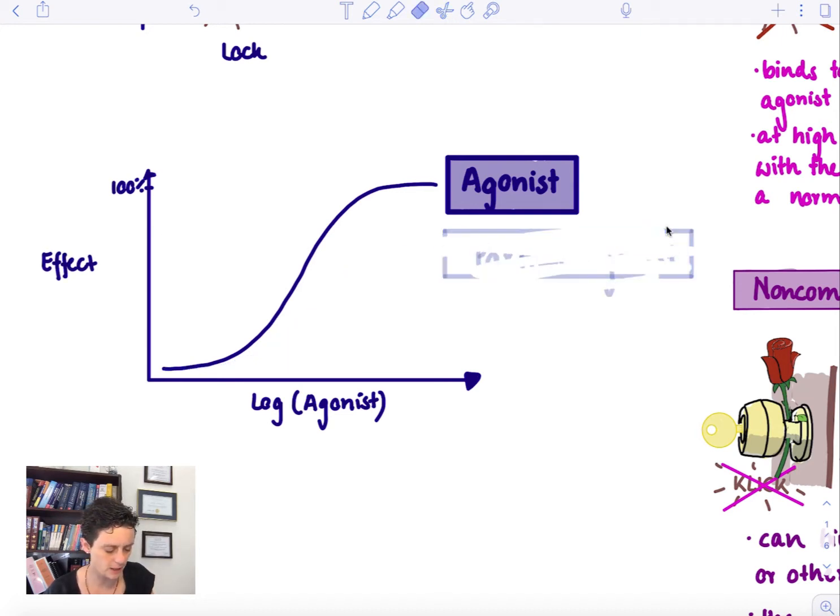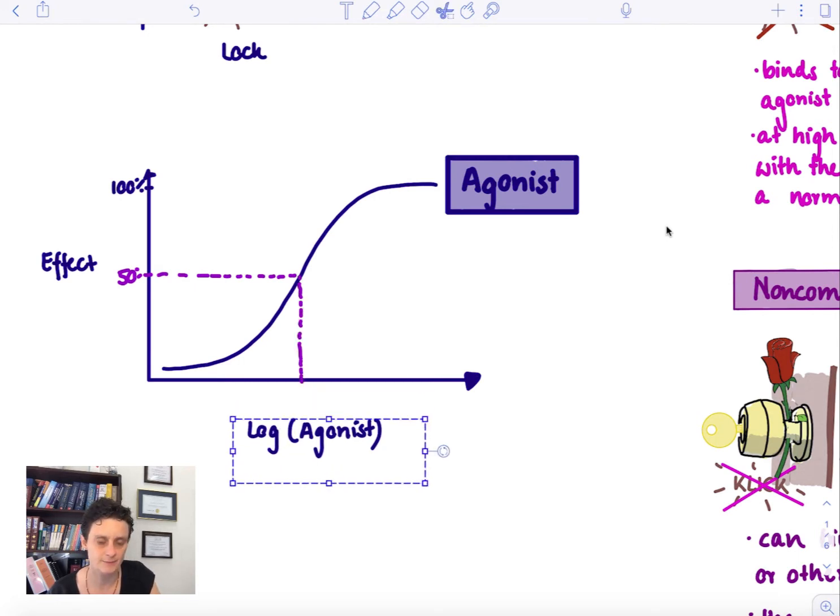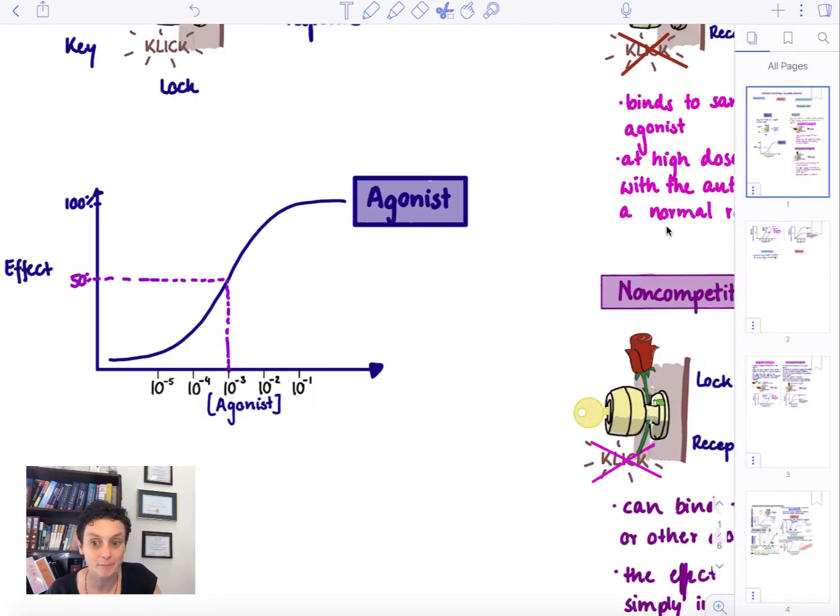Let's get rid of the partial agonist and determine what potency means for this agonist. So we said it's the concentration of drug that you need to get 50% of the drug's maximal effect. Here clearly the maximal effect of the drug is 100%. So now we're going to see what concentration do we need to get 50%. Meanwhile, I just put in here some numbers so that we can read something off this graph.